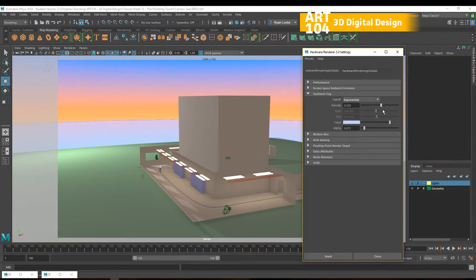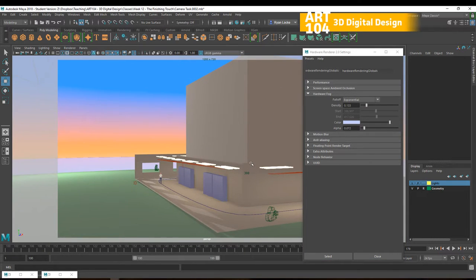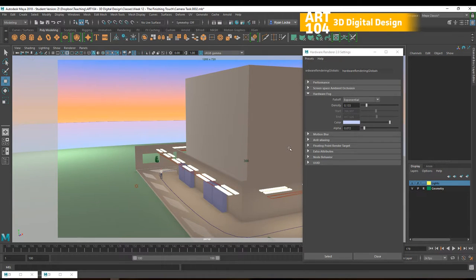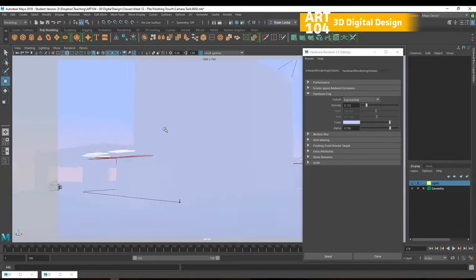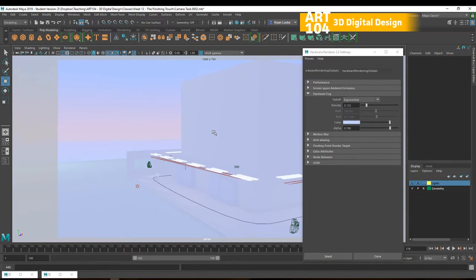So what you want to do is play around with that fog. If I disable it, we can see what my image looks like without it. So I have a density fog here, which is just giving me this kind of nice misty effect. And you can see if I drop that away, then it cleans the image up a bit. So I have this misty kind of fog shadow here, just in order to give me a sense of mist and airiness. It's kind of making things a little bit more pastel-y. And of course we can change the color and alpha of that. The alpha is of course the transparency of that fog. So if I start pulling that right up, we can see that the fog gets really thick, and that may or may not be what you're looking for.